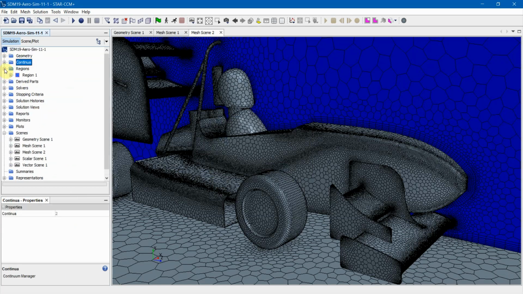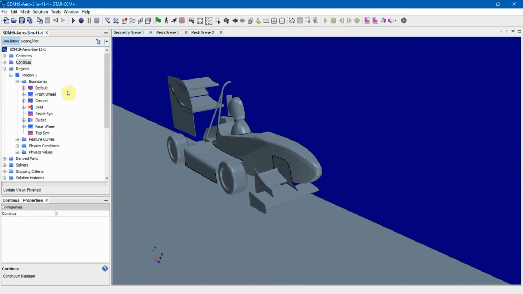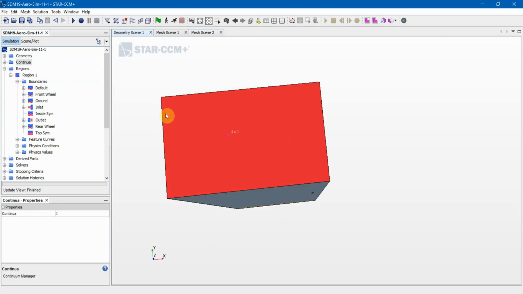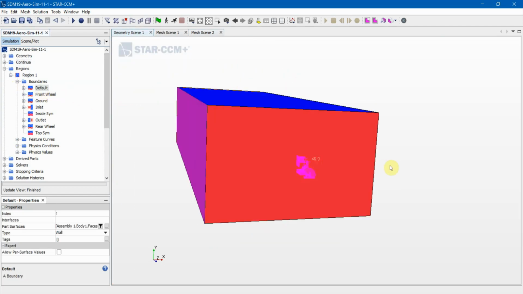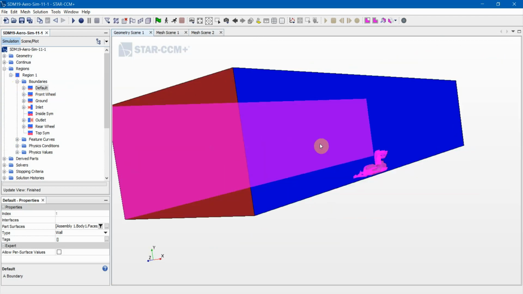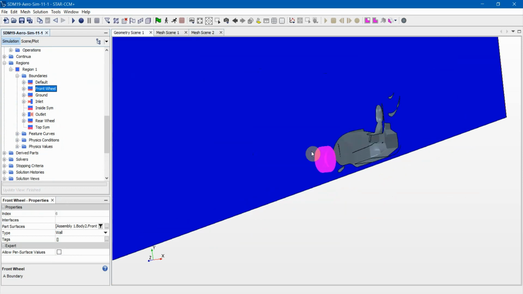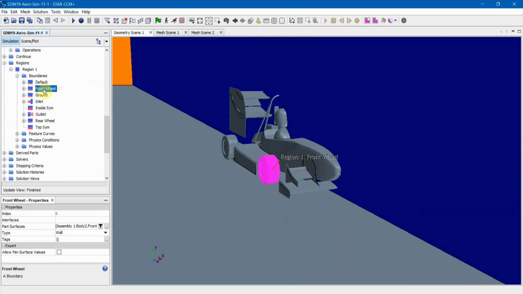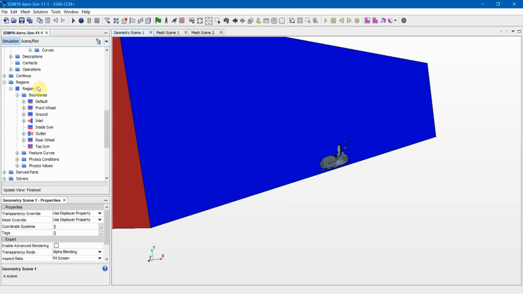So after that, you'll go and make your regions. Now, this is why splitting all the surfaces was important, because the regions are, as the name implies, a region, it's a boundary. So by default, it's just nothing you selected. Ooh, actually, that should be a symmetry right there, but whatever, it's fine. So what you'll do is you'll select a region, say like this is the front wheel. Now, actually, let me go through it this way.